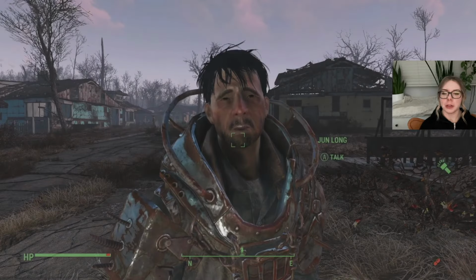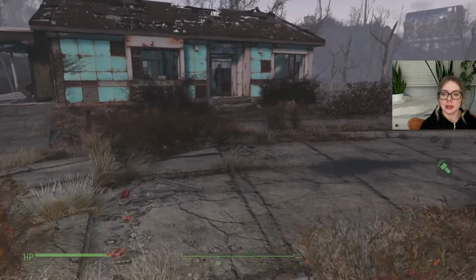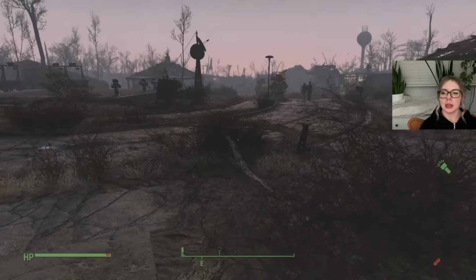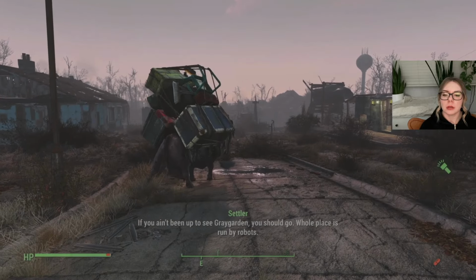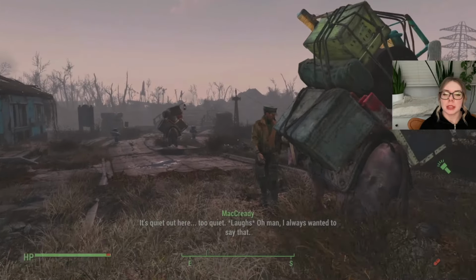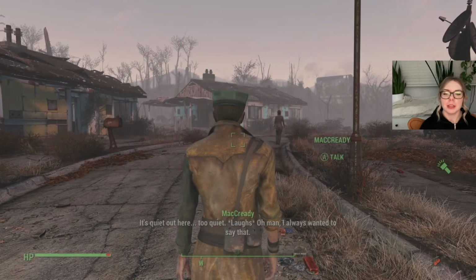My guy, I'm sorry you're rejected. I am sorry. Okay. If you ain't been up to see Grey Garden, you should go. The whole place is run by robots. That's the robot place. Yes. Wait, McCready. What was I calling you? McCready or whatever the fuck? I always wanted to say that.